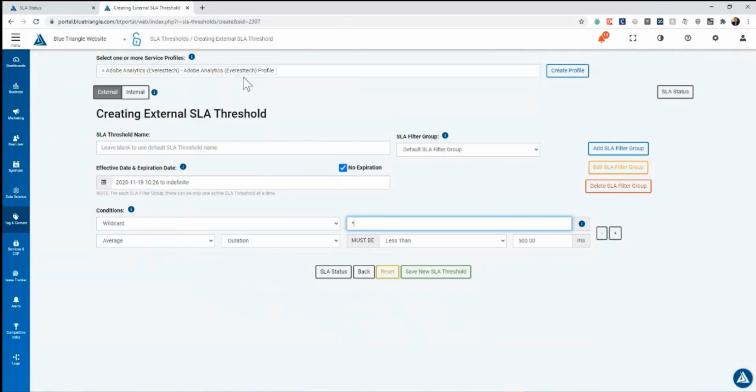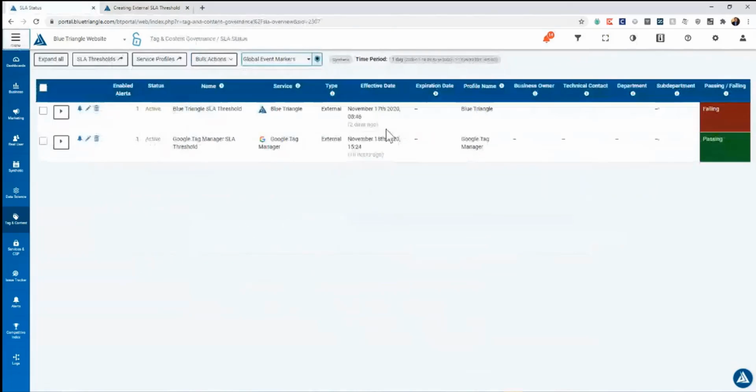What you're going to find though, if you do many of these, due to the really vast amount of data that we have to query in order to come up with the results, the more of these that you have with a wildcard with just a star, you may notice some slight slowness in the SLA status page. But if you set up your alerts, you'll still be able to get notified right away. It just may take a little bit longer on the SLA status page for those to load in.